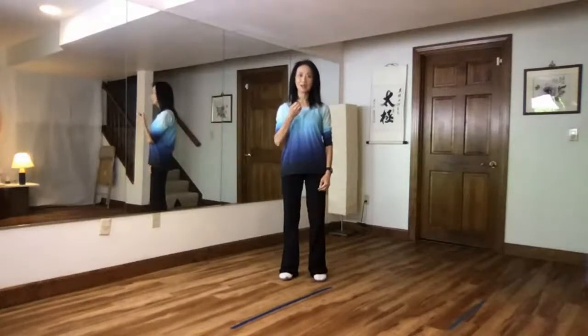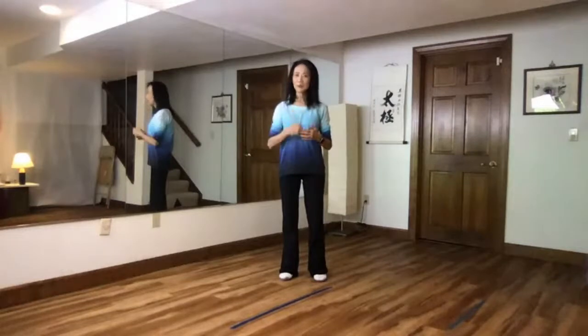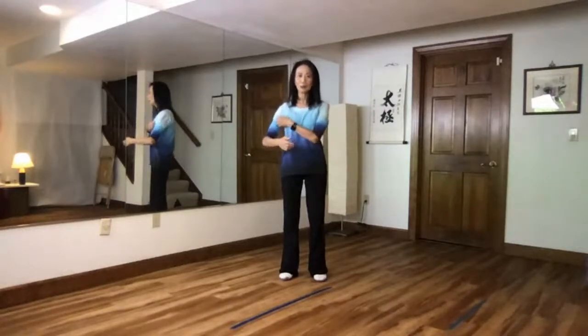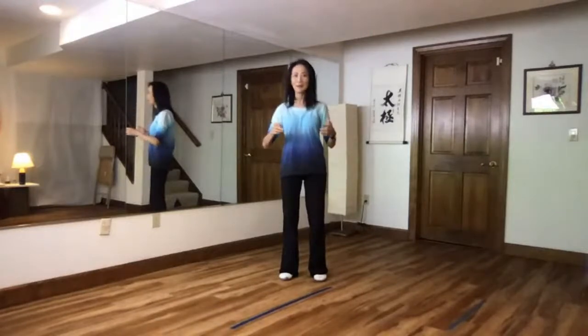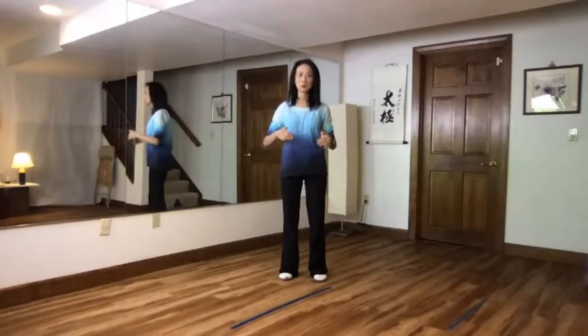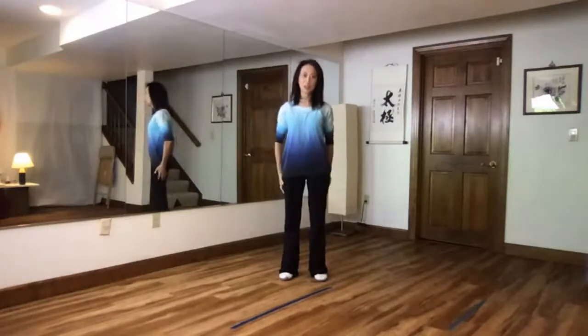Taiji chuan is highly nuanced. So maybe instead of paying attention to the right hand, now you can pay attention to the left hand, or maybe you can pay attention to your footwork and whatever. Okay, so let's do it together.